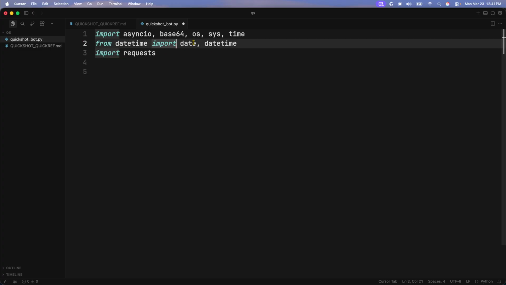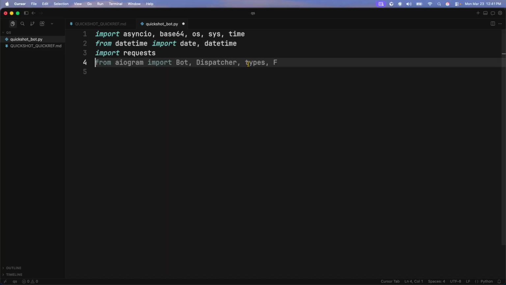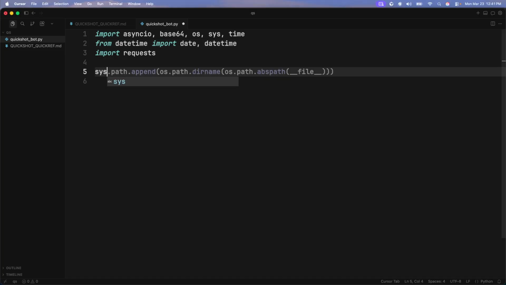OS, so we can bring in our .env file, and then time, so we can know the time, and then requests. The reason we're using requests is because this is going to be our HTTP client. We're calling to Schwab in order to get the option chain data.